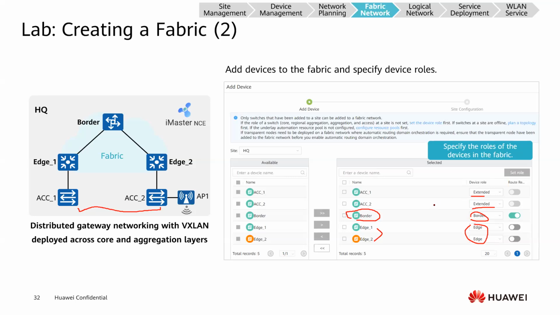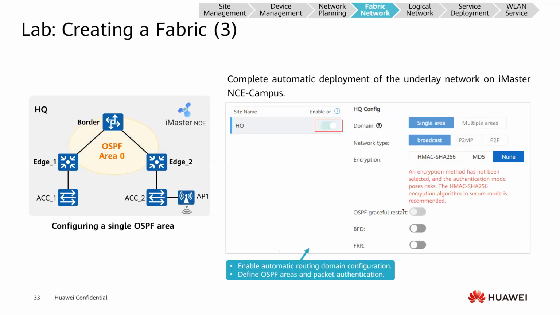The fabric has three kinds of connected types: the extended AP, extended switches, also the terminals, right? So the two ACC switches for the fabric network of the edge node are just the extended switches. And you enable the border to become the RR, because as usual, we use the border as RR to reduce the relationships of the IBGP. And then you need to do some basic configurations for the experiment.